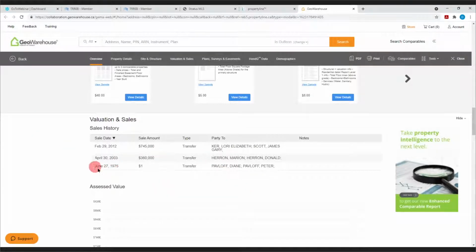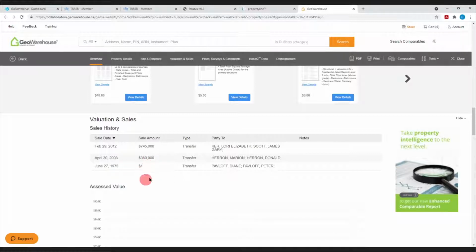So I can see on June 27th, 1975, Diane and Peter bought this for $1. What does that mean? Well, they didn't buy it for $1. They probably inherited the property, or they bought it from a family member, so it was just transferred over to them. They need to put some value here.